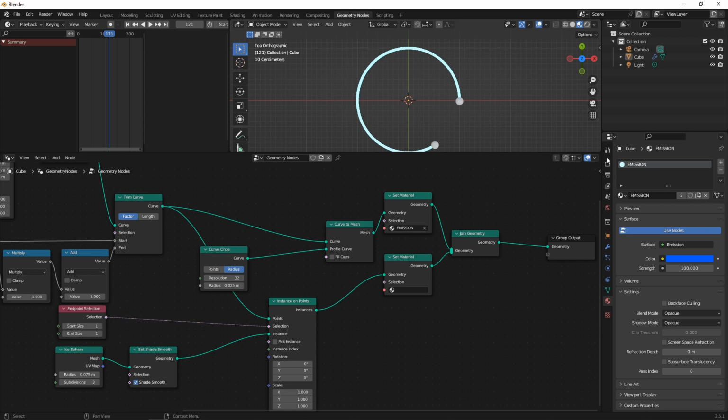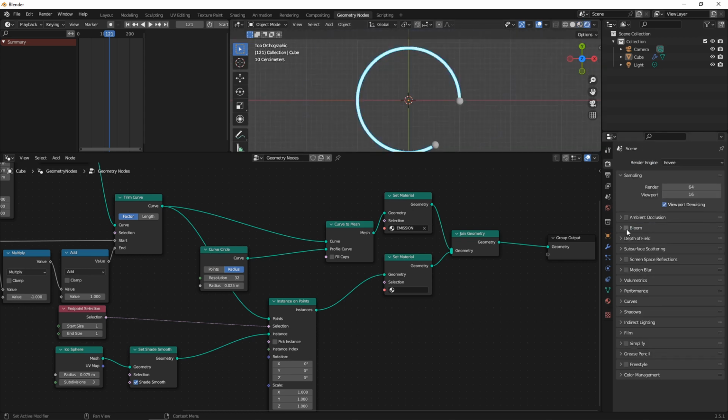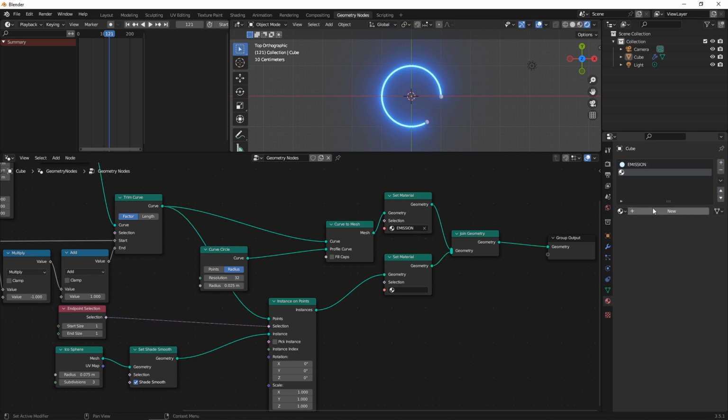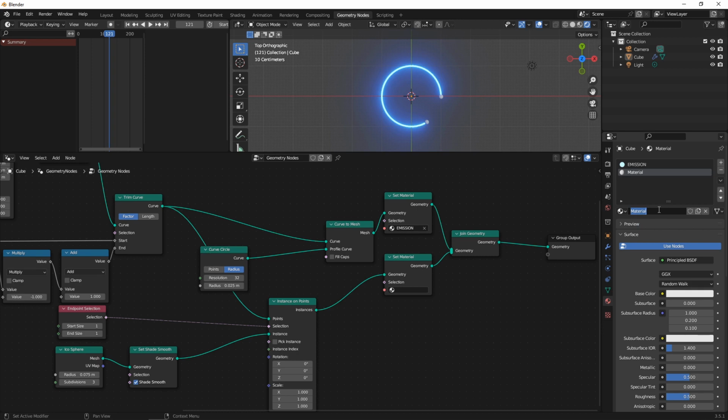that's there. In fact, let's go to our settings, bloom. There we go. And now we also want a second one, so we're going to do a spheres. If I can spell. And let's just make that. Maybe that's steel.